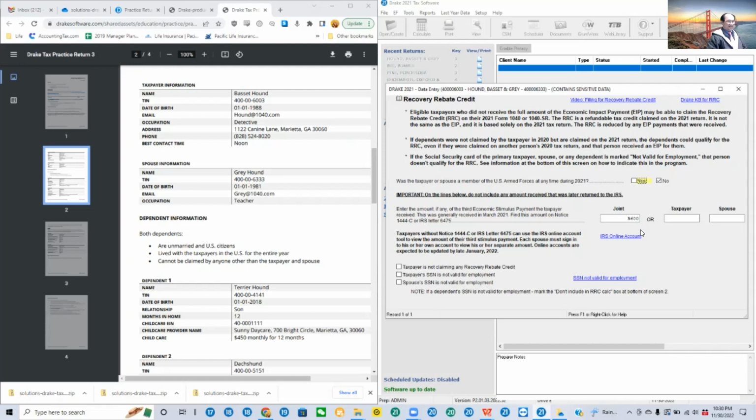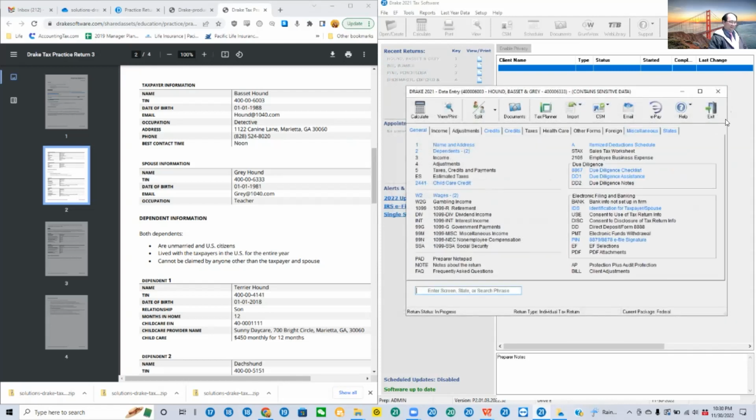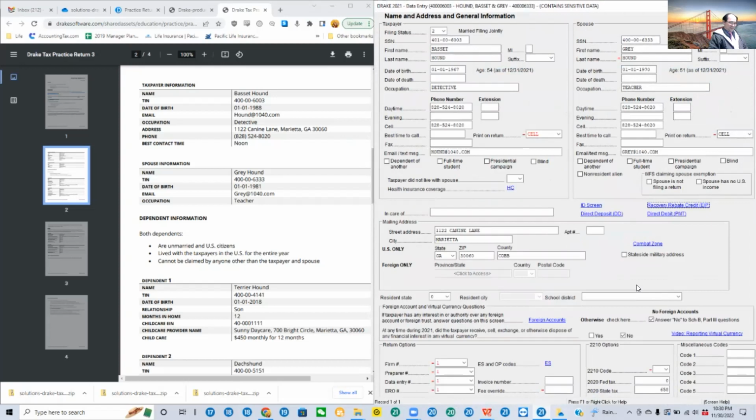Unless they surprise us by Christmas, right? That would be nice. Okay. So, and then those are direct deposit, direct. So in here, if I want to get rid of this one, so Escape.